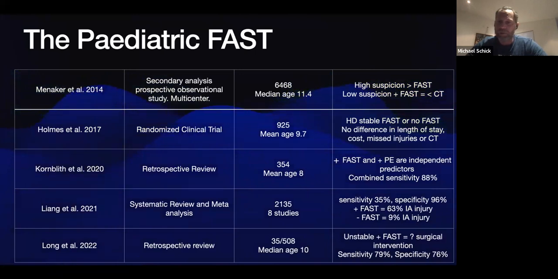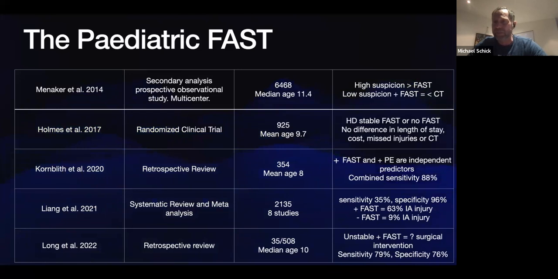Long et al. was finally a retrospective study. It looked at hemodynamically unstable patients. And there's a lot of numbers to include, but basically, if the pediatric patient had a positive FAST exam, there's a very high likelihood that they need some sort of surgical intervention. It's almost always, vast majority of the time, more than 60%, more than 70% of the time, it was a significant injury that required intervention. So if you have a positive FAST, those patients need at least CT scans or some other path if CT is unavailable.